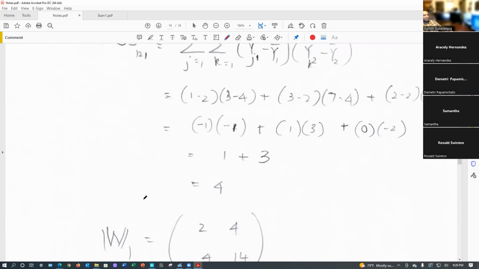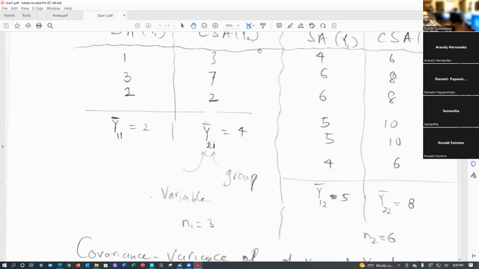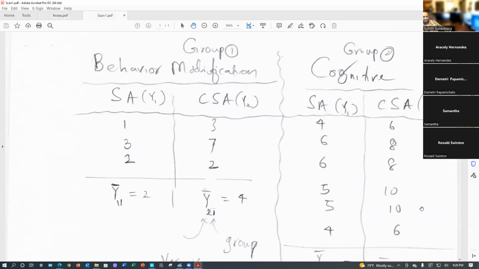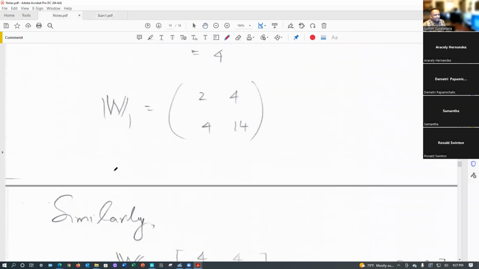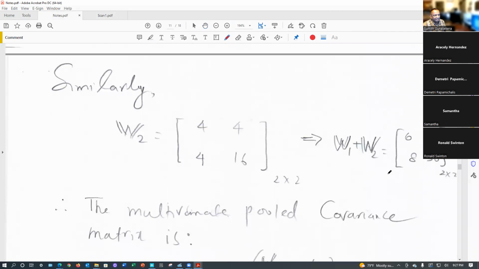In a similar fashion, you can do the same thing for this guy. I'm talking about this part, W2. It's the sum of squared errors. The sum of squares that you read in, minus this one, is the sum of squared error for this one. That's what we denoted by W1 and W2. Then the one you built up in three methods, the same way this one you can build up in three methods. Similarly, you get the W2 like this.